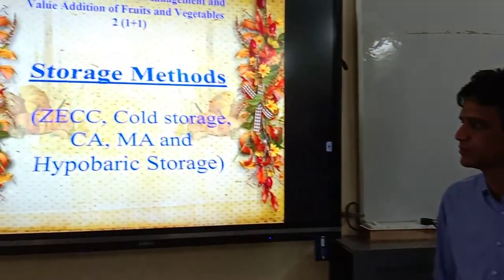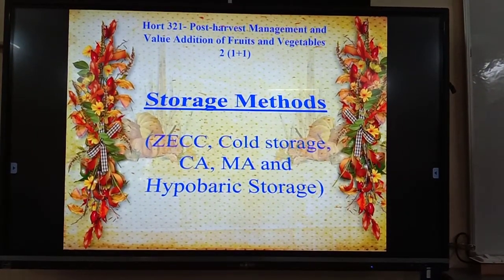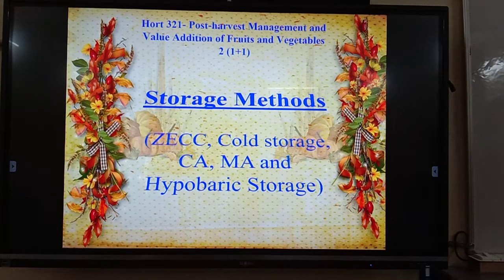So here today we will study about the storage methods, in which the first one is the zero energy cool chamber, then the cold storage, then the controlled atmosphere, modified atmosphere packaging, and the hyperbaric storage. Although these methods are advanced methods, we will also study some of the traditional methods.